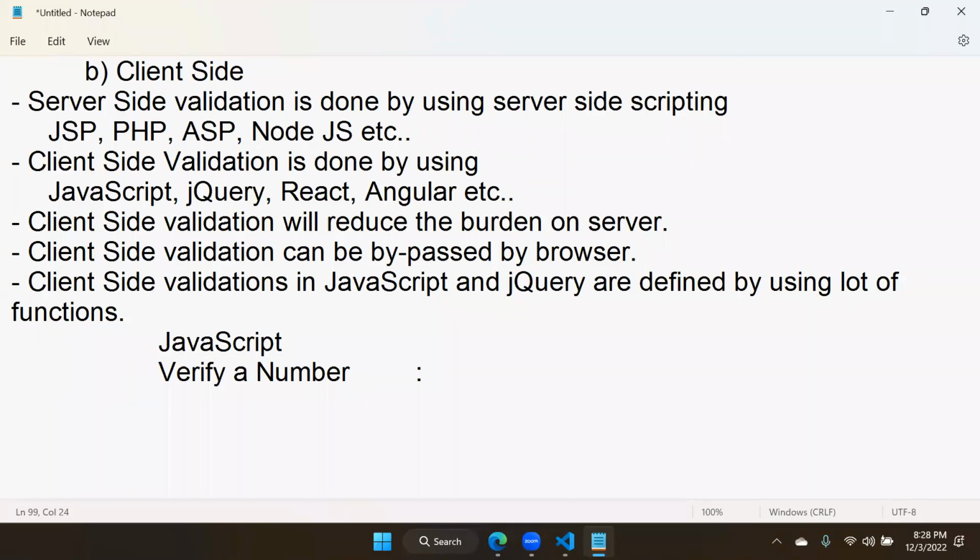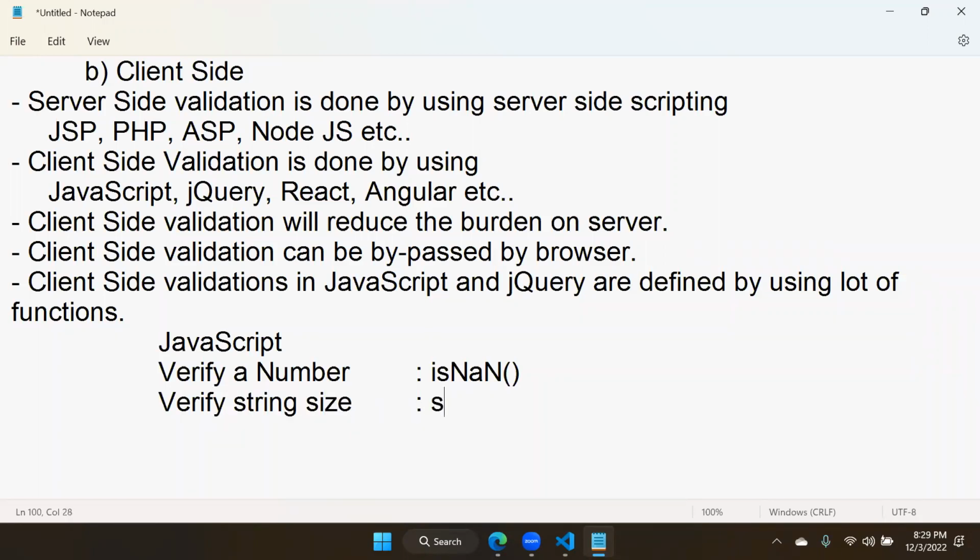We have to use a method called isNaN, that is, not a number, which is used to verify whether the value entered is a number or not. If not a number, then do something. If a number, allow. How to verify string size?